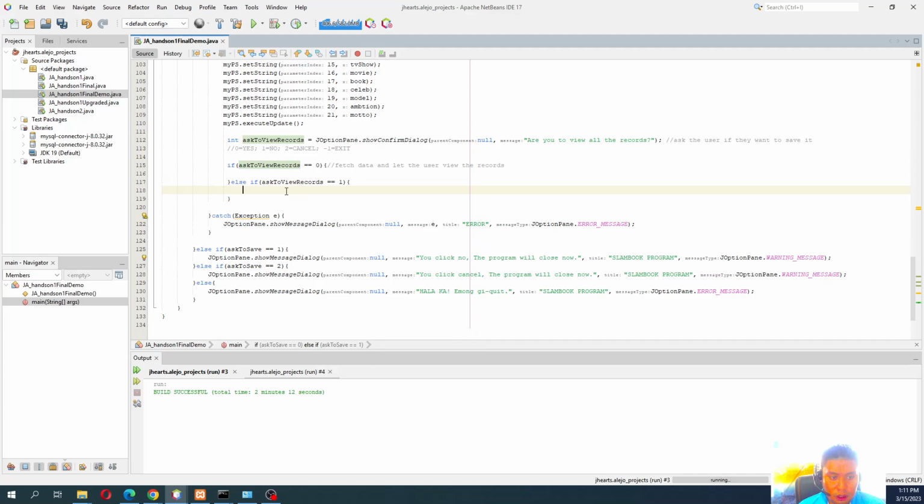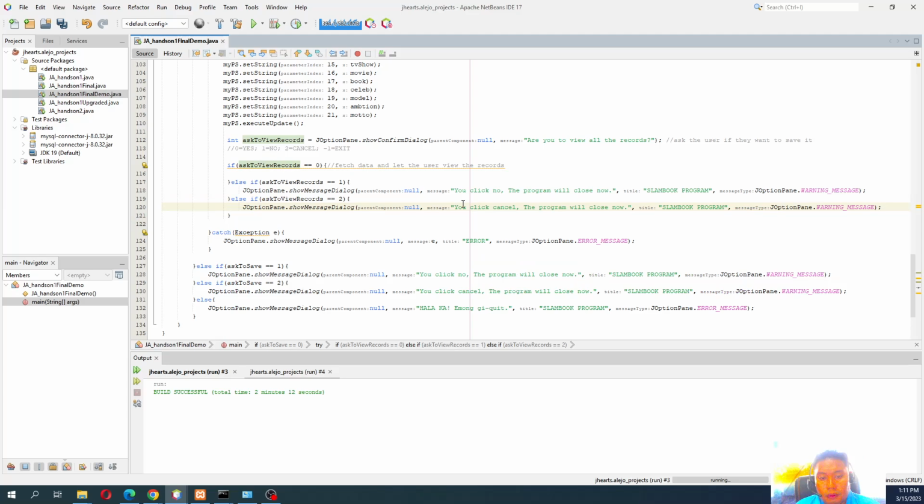That means the program will terminate. You click no, the program will close. Then we have else if ask to view records is equal to 2. Same here, we'll copy. That means the program will close because you clicked cancel. And else if you press the quit or escape, use that one.